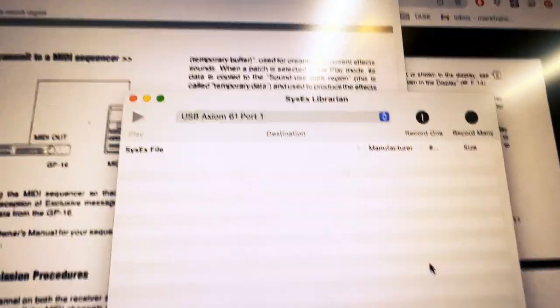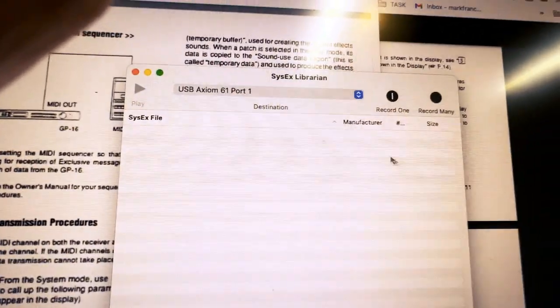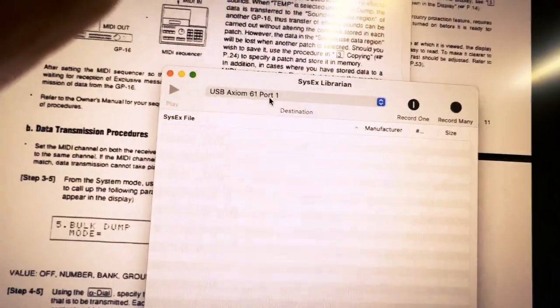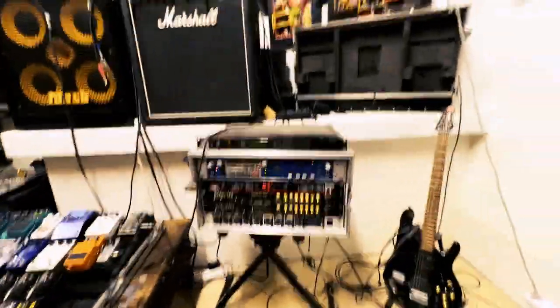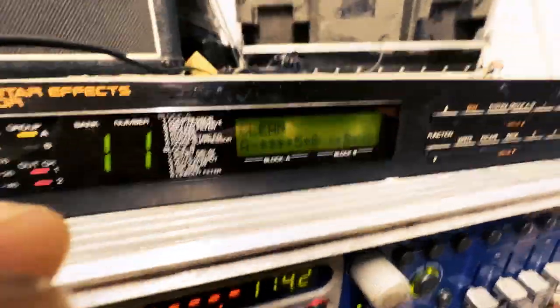And this is where we use this little program, which is called SysX Librarian. And you can see that this is the name of the keyboard. So, what do we do here? Okay, I think we have to look over here first of all. So then, I'm getting a horrible reflection. Sorry about that. Okay, maybe like this is good.